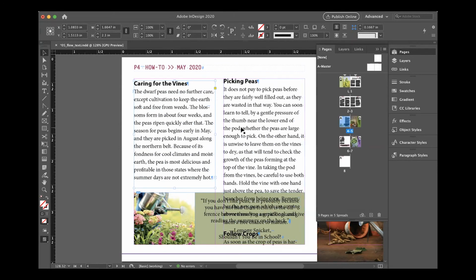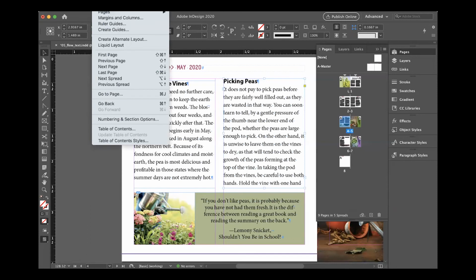Select the text frame at the right. Then match that same height. And go to layout, next spread.